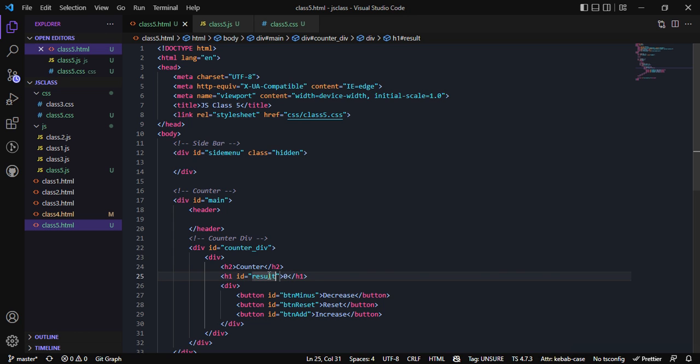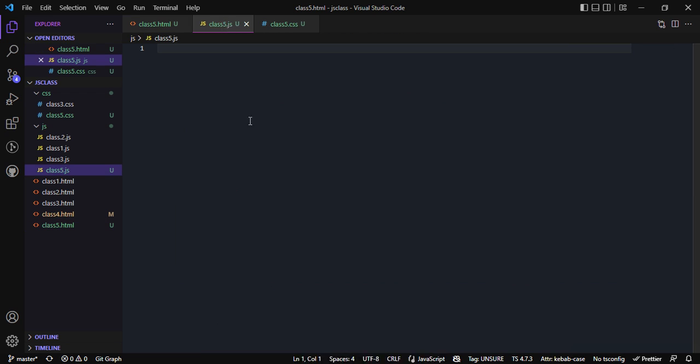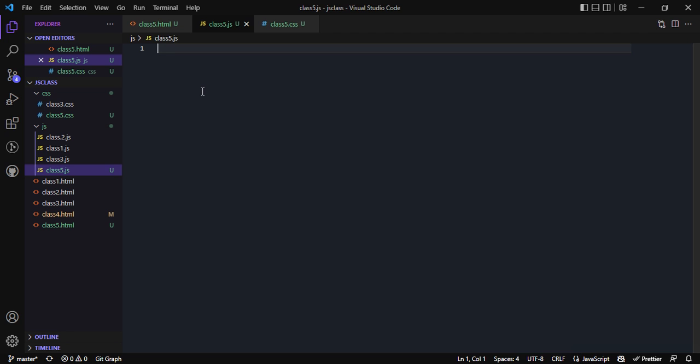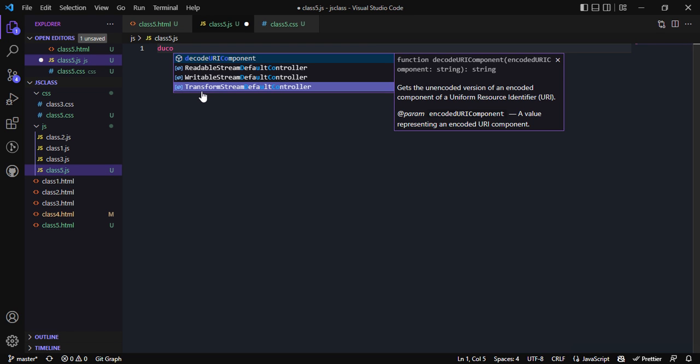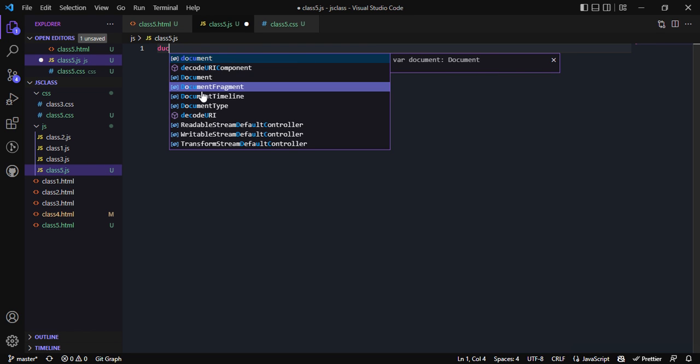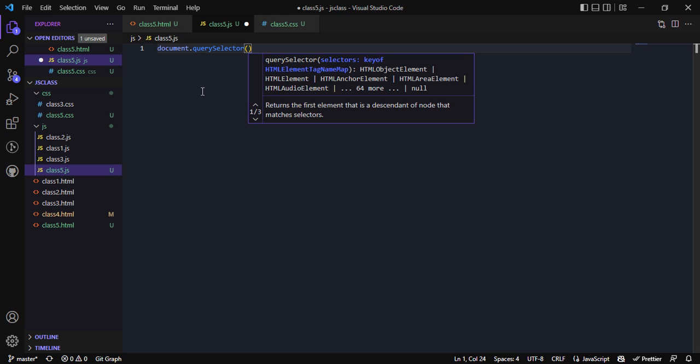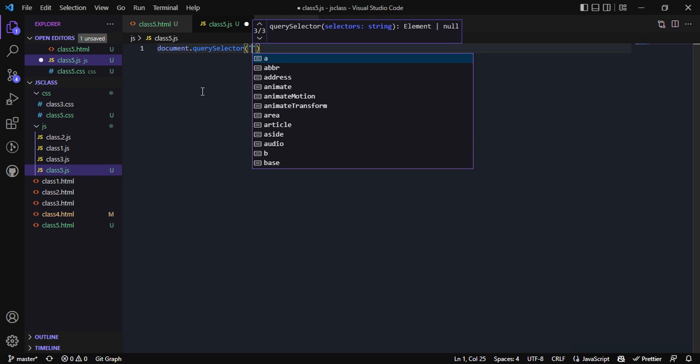So now that we've given them IDs, we'll come to our JavaScript. Then we'll start with the increase. So for btn add, we can simply say document.querySelector. Of course, you know the difference between querySelector and getElementById. They are the same thing.